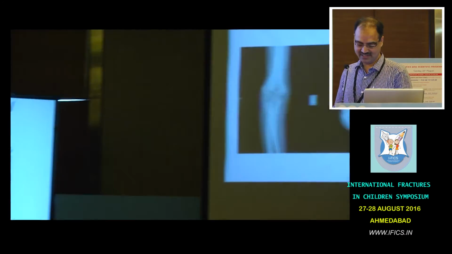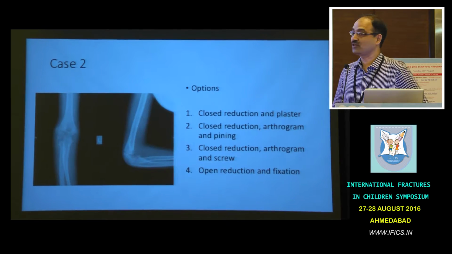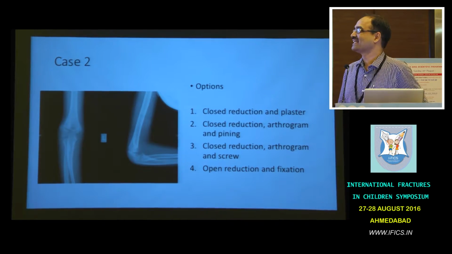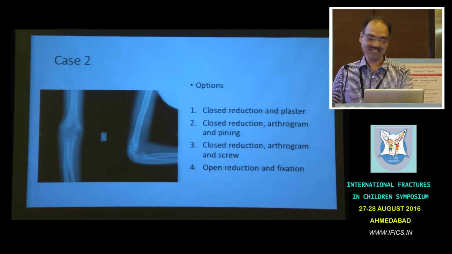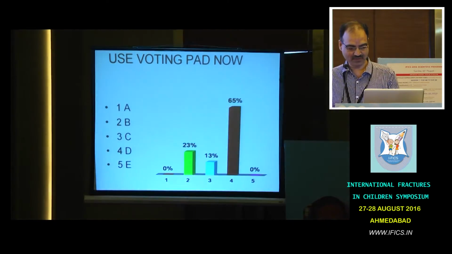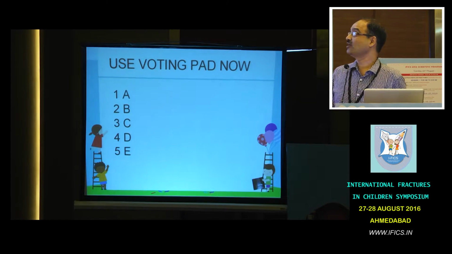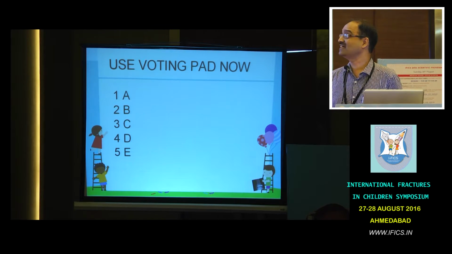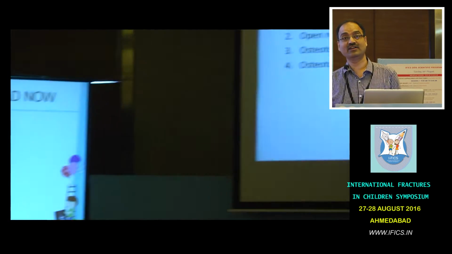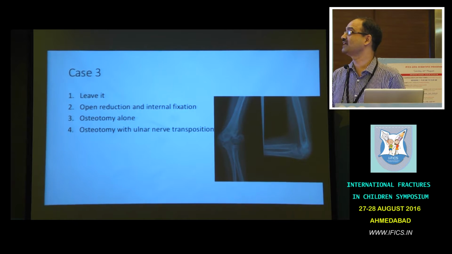This is the second patient. It's having the displaced fracture. What could be the options? Now can we have the voting again? Okay, again most of the people, 65 people, went for the third option. We have the third scenario, a very common scenario in India. That's a patient not treated or inadequately treated, who went for the non-Indian, and we'll have the debate on that also.